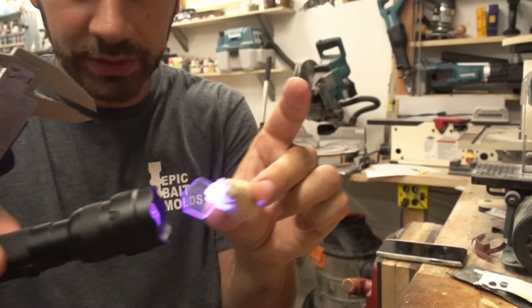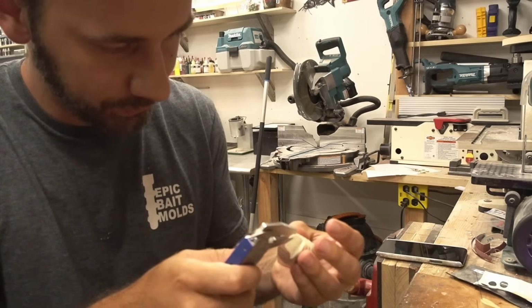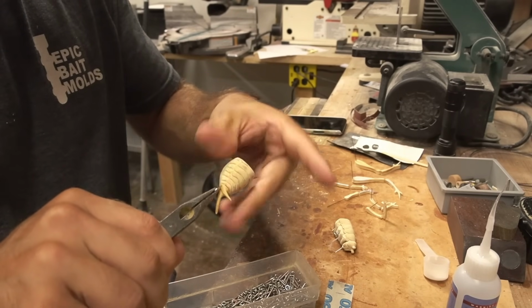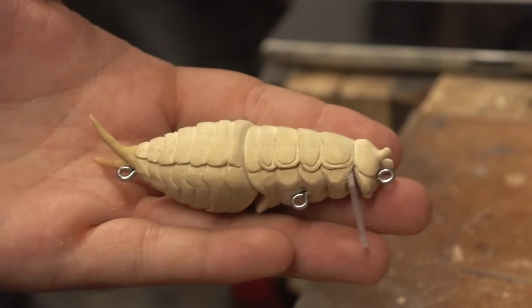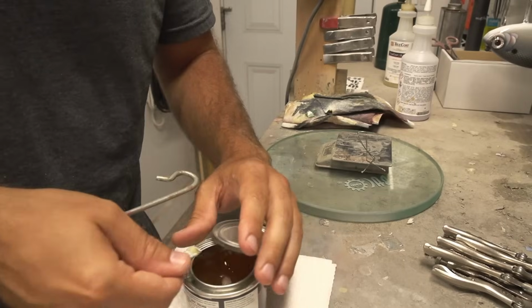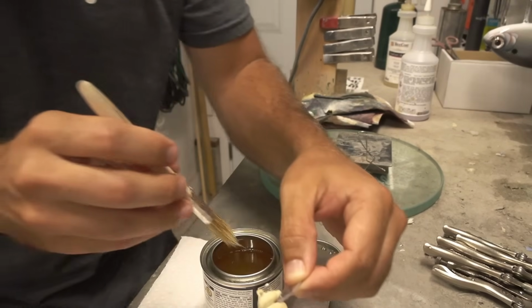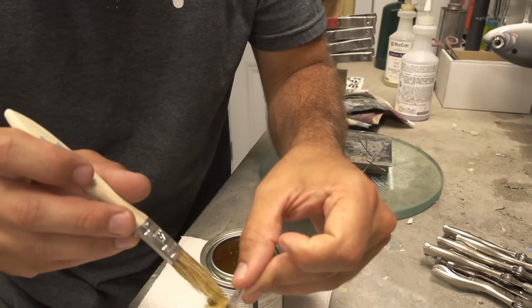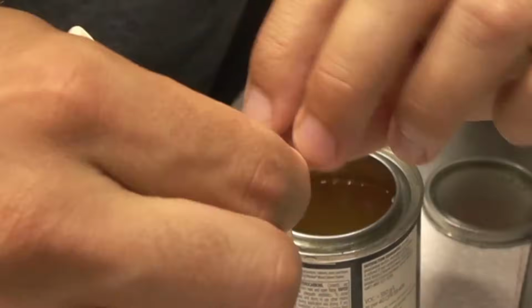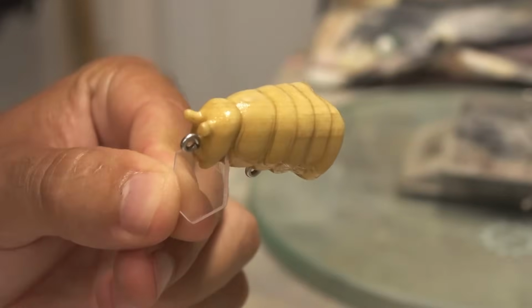I got some UV resin gluing in that lip right now, marking out where joint hardware belongs, super gluing the screw eyes in here. We're about ready to seal this wood. There's that. Bloop. I gotta brush this one on because of the lip. I was just about to dip it and not care, but then I realized I should care. Because that's gonna look too good to not care.